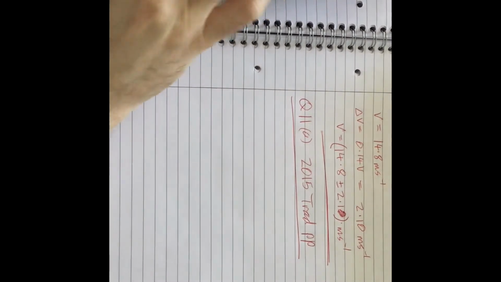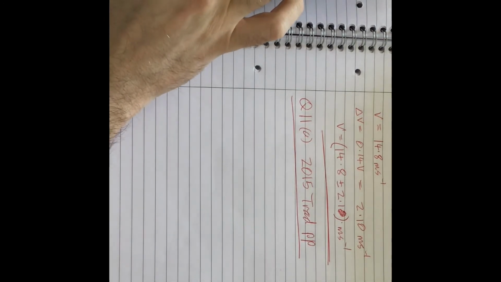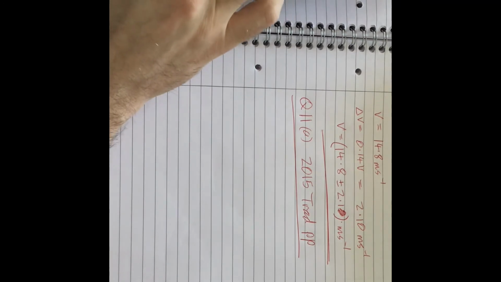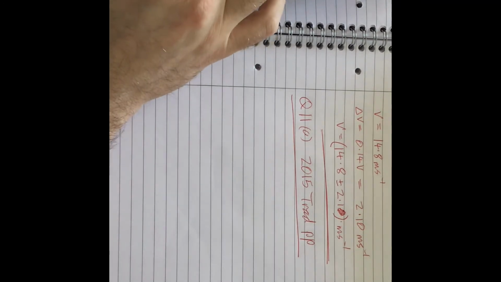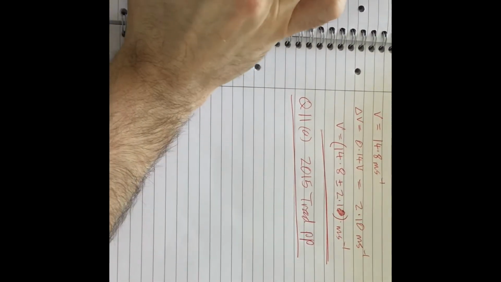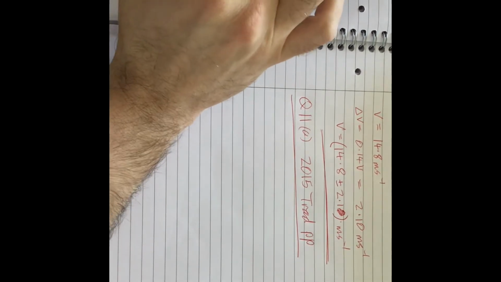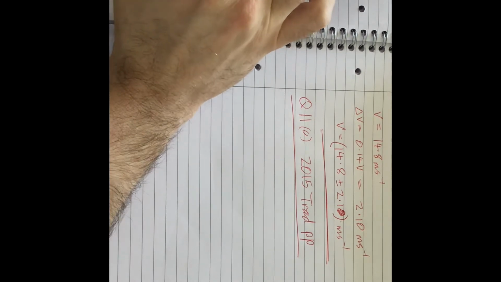Okay, so now let's look at a typical past paper uncertainties question. This is question 11A from the 2015 traditional past paper. It is a student doing Young's double slit experiment in order to determine the wavelength of monochromatic light. We have a diagram of the setup, like so. The double slit separation small d is measured using a travelling microscope. The distance large D between the double slit and the screen is measured using a steel measuring tape. The length L of the interference pattern is measured using a plastic ruler. The student records the following data.